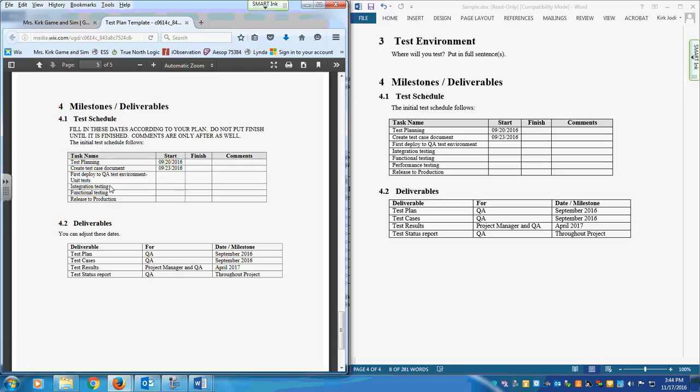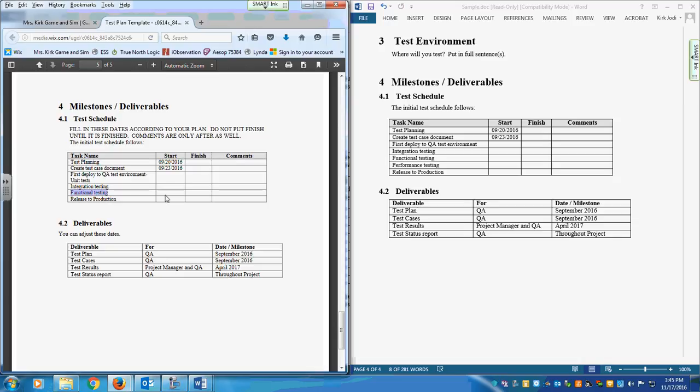right? Integration testing is the next step. So once again, check with your programmer or your project manager when they expect to have multiple pieces done that they can combine and then test. And then functional testing, you're probably not going to start at the earliest would be February. Being able to play end-to-end scenarios, maybe even March.